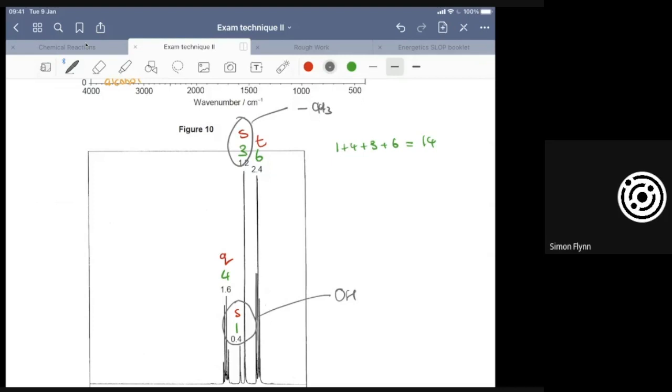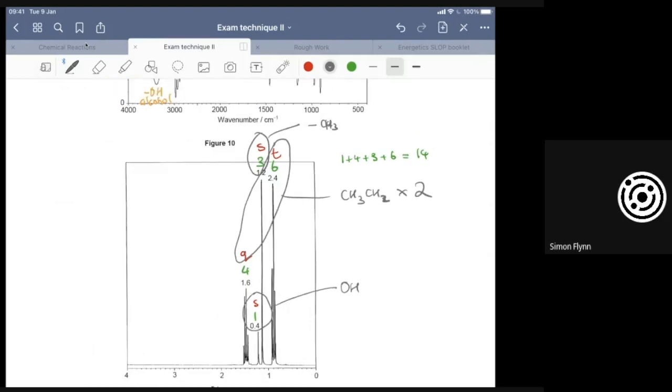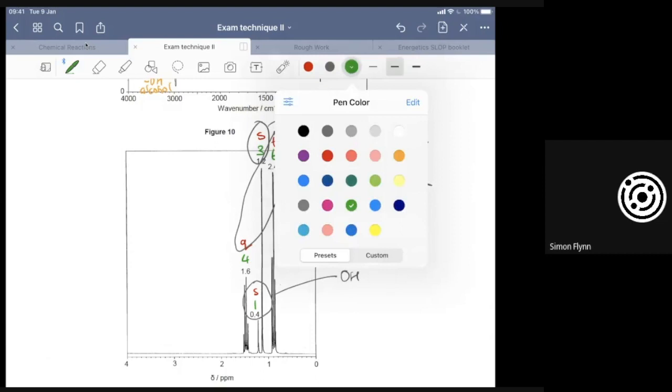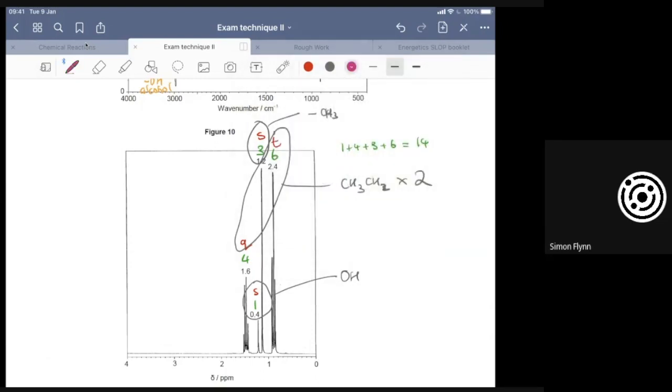And then the triplet quartet, that again has got to start sticking. That would normally be CH3, CH2, which would be 3 and 2, and yet we've got 6 and 4. I'm not saying that's dead easy, but you've now got every single part. And the one other thing you could add, so that you're really ready, is that there are 4 environments, because you've got 4 peaks.